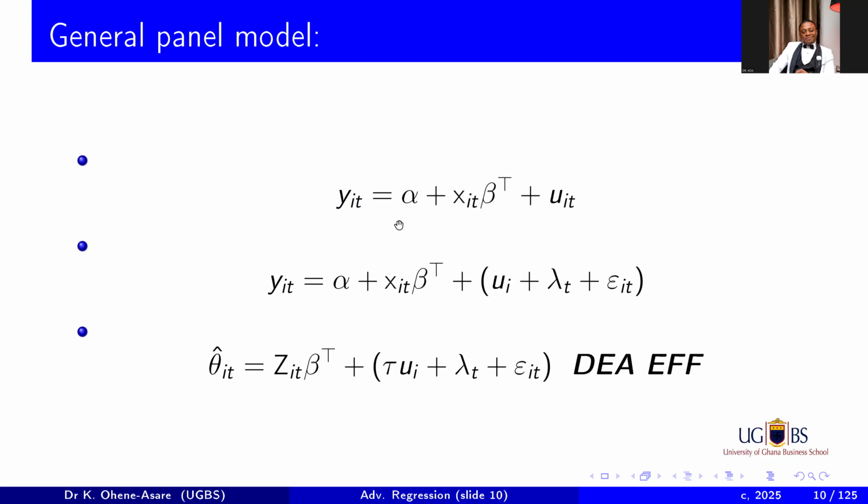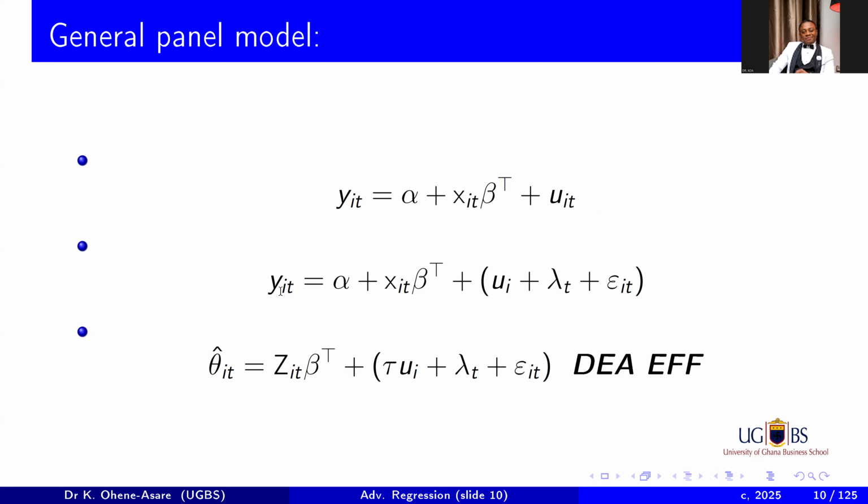Okay, so I want you to look at the general panel model. Look at it with your critical eye, maybe even write it. If I give you a general panel model like this in an exam, this is one where the beta has been transposed. Now, in this very example, this is a panel model, but the panel model has got one error term, which is the stochastic noise.